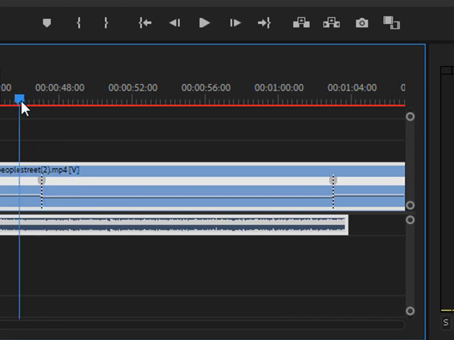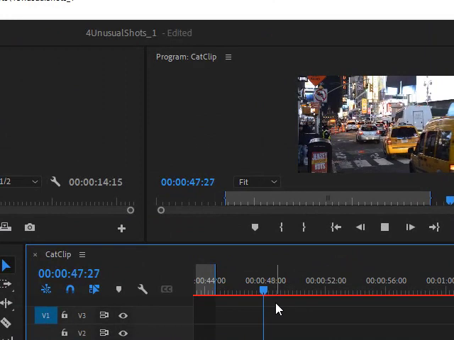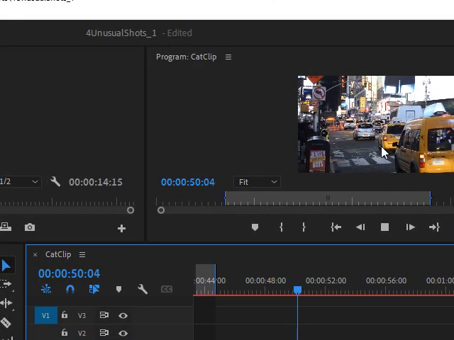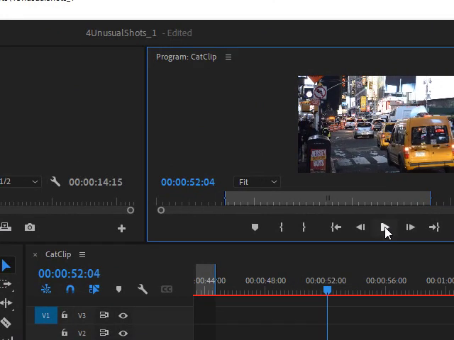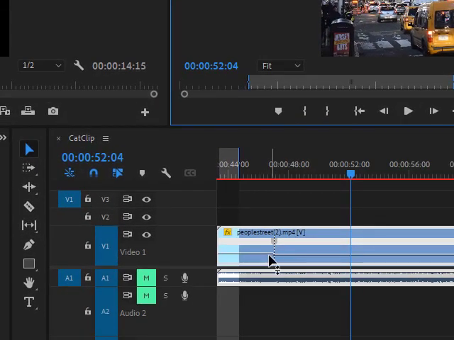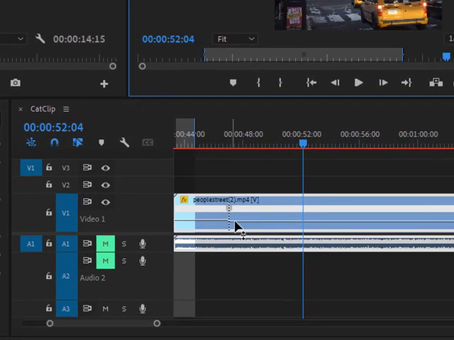Now when it plays back, in this section it's going to play at normal speed, and then it gets to here and starts to go into extreme slow-mo. So that's the first step. Normally you don't want your clip to go from its normal speed and then all of a sudden to a different speed. You want there to be a slight transition.